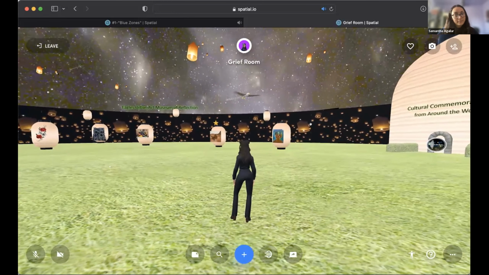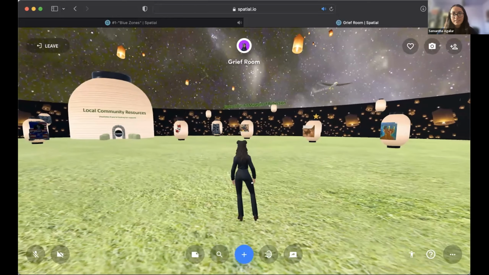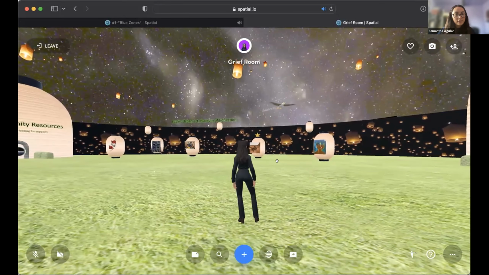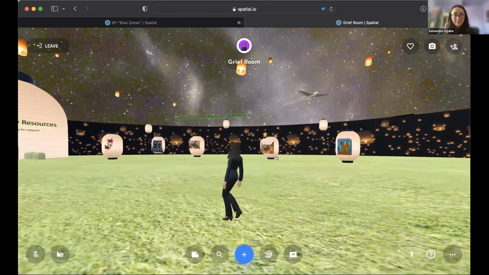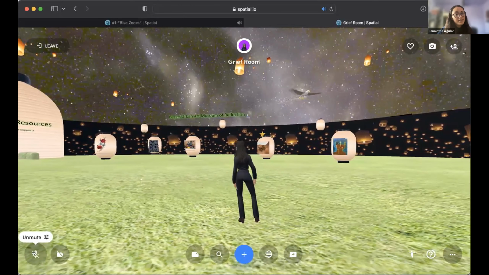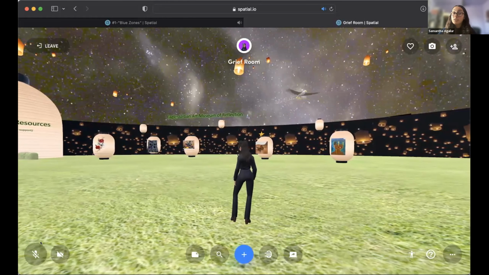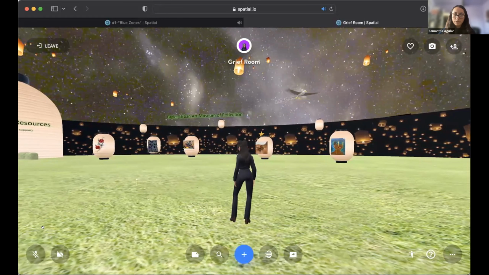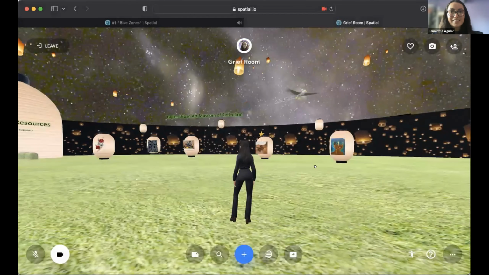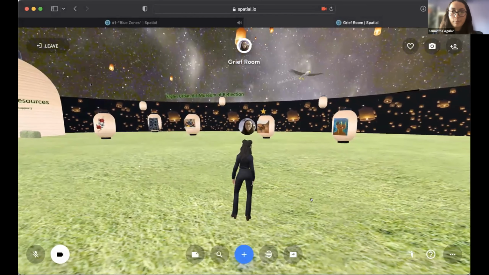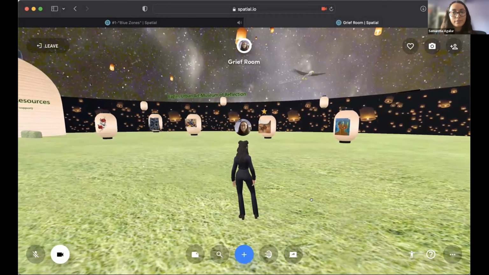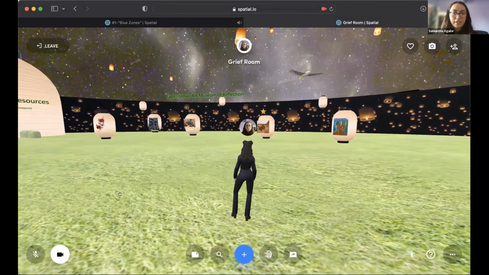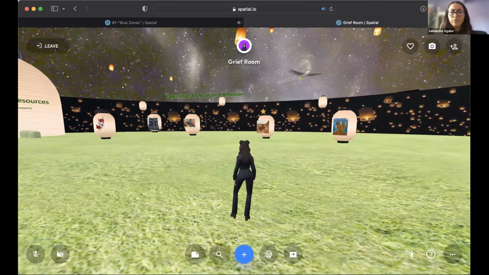As you can see, my mouse is my hand. As I click and scroll around, you move around. You can also use your keyboard arrows to go forward, back, side to side. Down here, you see mute and unmute. If you're in Spatial with somebody else, you can talk to them through Spatial specifically and easily unmute and mute there. Right next to it you see your camera. If you turn that on, you're going to appear as a little bubble right above your head, as you see right there. If you're with somebody as an avatar and you want to feel more personal, you can turn on your camera. Then we're going to follow on to the menu.